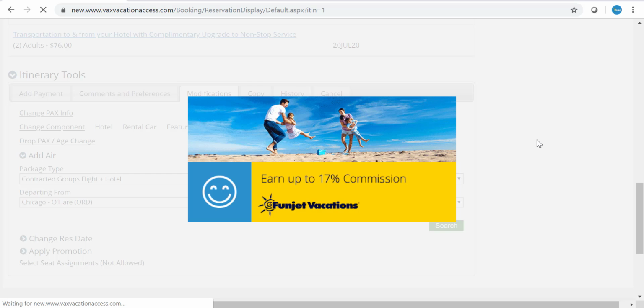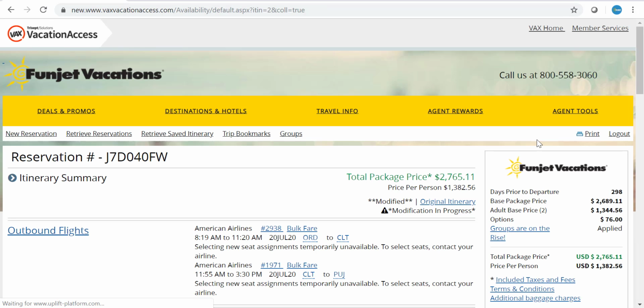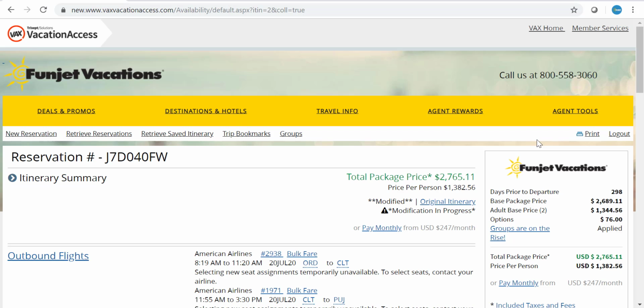One thing to keep in mind is because you have a land-only reservation, sometimes you do not add a middle name, or you might put Bob instead of Robert as it appears on their passport. You actually have to correct that prior to adding the airfare, because when you add airfare, it doesn't give you the option to retype in the names. And you'll see that in just a few moments.